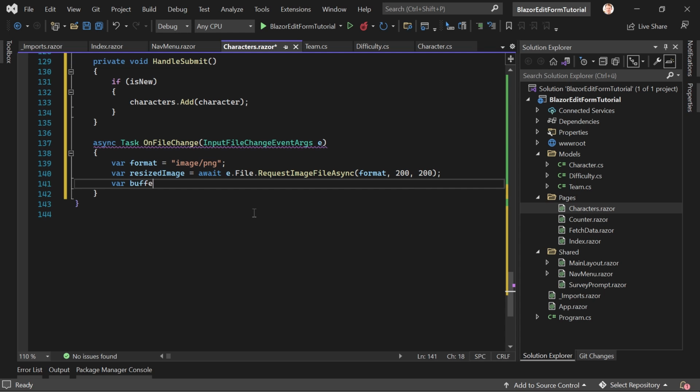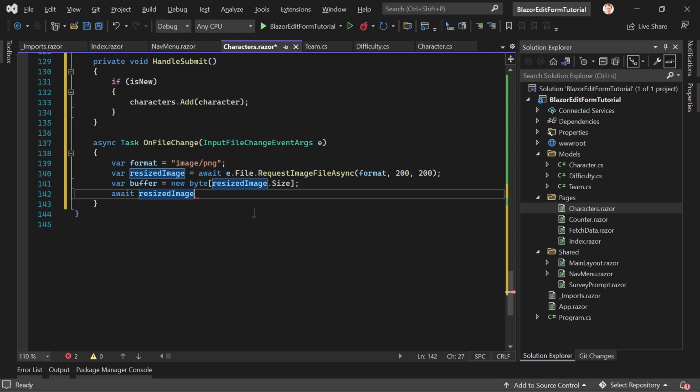After that, our buffer, which is new byte array with the resized image size, like that, capital S.